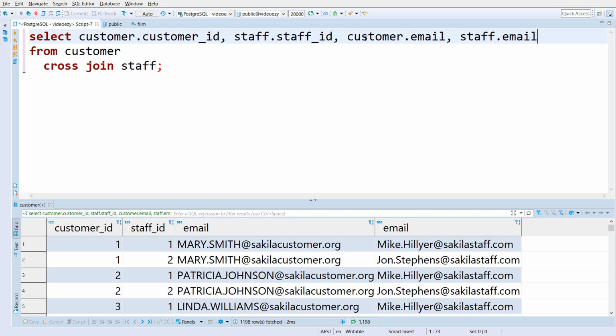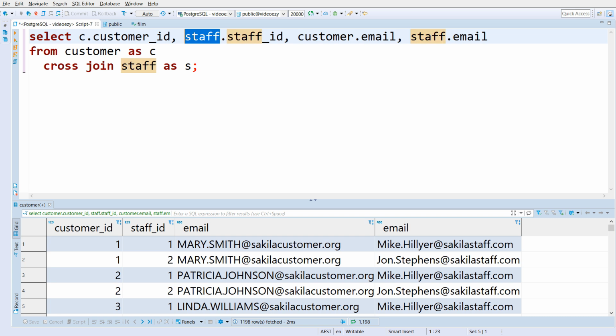And this is also why it's quite useful when you're working with joins to start to use what are called table aliases, just to reduce the amount of typing that you have to do. You would already be quite familiar with the concept of aliasing, because you've been doing it a lot in your select statements. Now we just apply a similar concept, but we can alias tables. So I'll start to refer to the customer table as C, and I want to alias the staff table as S. Now I can come up here, and wherever I've written customer, I can just write C, and wherever I've written staff, I can just write S.